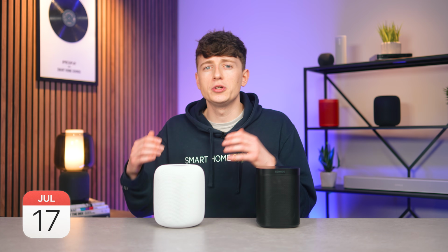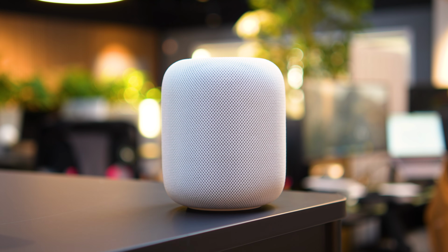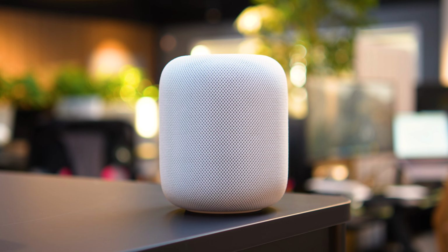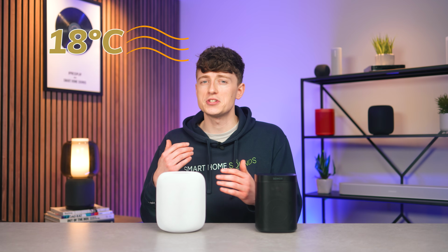So you can have everything synced up with your iCalendar, or you could ask Siri to let you know where your family members are via Find My Friends, and other personal bits from your iCloud, such as messages, and you can also transfer phone calls to the speaker. Lots of little things like that. Interestingly, the HomePod 2 also has inbuilt sensors for temperature and humidity, so if you sync that up with other smart devices, you could trigger your heating to come on when the temperature drops below a certain level.